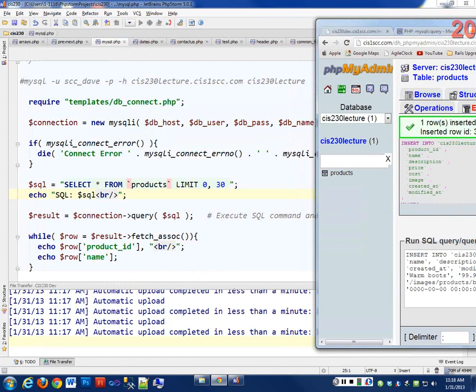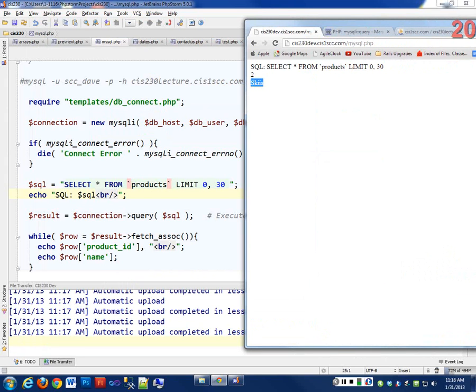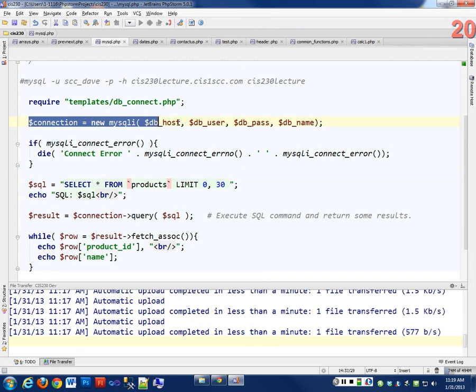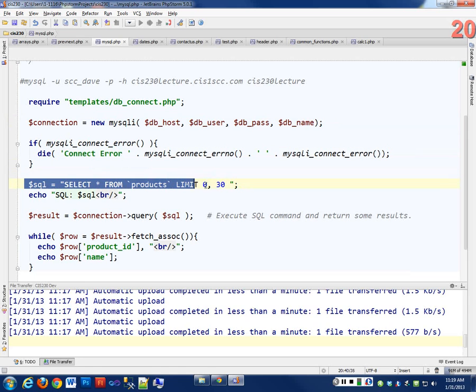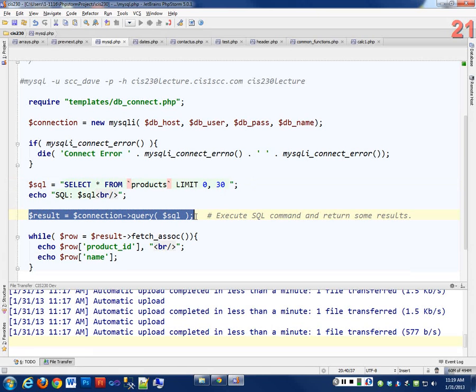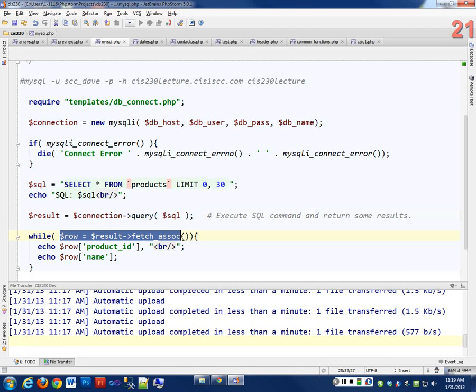Now all I have to do is go run my code again, and I should get two pieces of data out. All right, so I got 2 and skis and 3 and boots. Now it's not formatted nicely, but you can see how I've now made a connection to the database. Let's go back through exactly what I did. I made a connection to the database through a TCP connection to the server. I checked to see if I made any errors. I created a SQL statement that's going to give me some data back. And I executed that SQL statement to give me back a bunch of rows. And I get one row at a time. And I do something with that data. Right now I'm just echoing it to the screen.